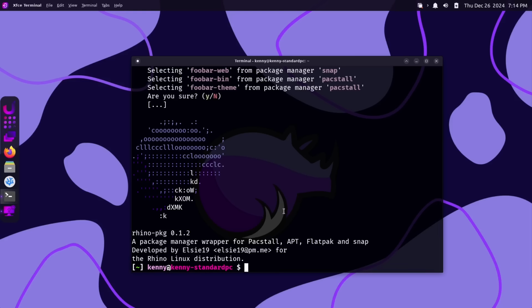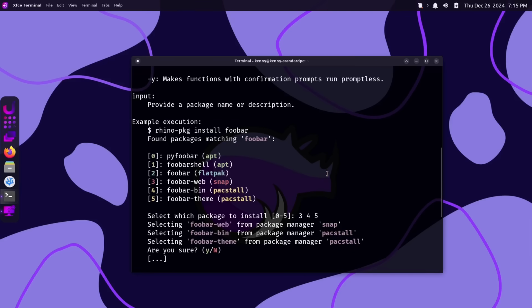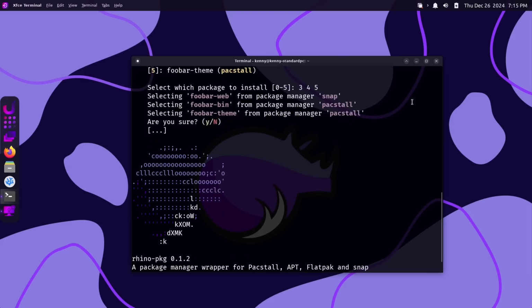So yeah, overall, I think this distro is pretty neat. If anything, it could definitely serve as a good stepping stone towards using an Arch-like distro, since it's already Arch-like in the sense that it's a rolling release and it has Pacstall, which, like I said, is like the AUR pre-configured on the system already. And this Rhino PKG wrapper should make managing all the different applications that you have access to through Pacstall, Flatpaks, etc., much, much easier.